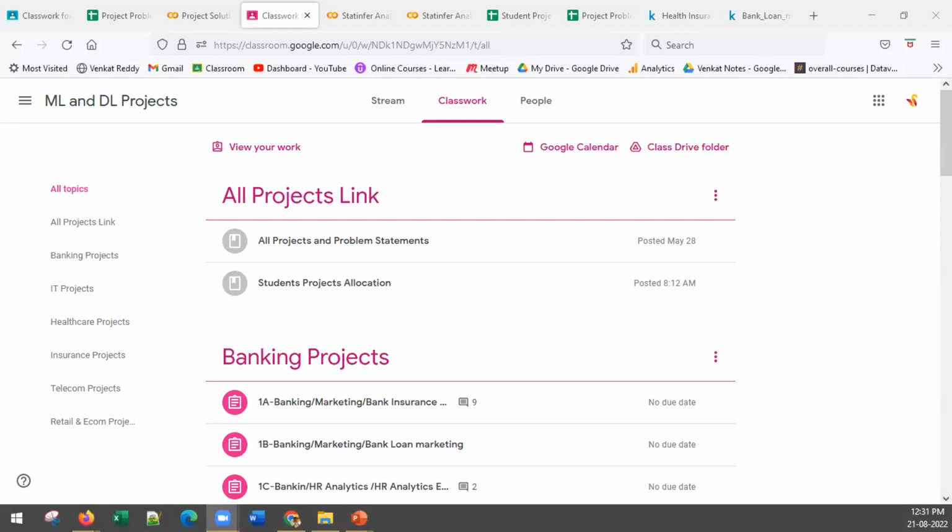Nearby कोई है क्या आपको help करने के लिए? Are you logging in from a remote location or can you take somebody's help? What I'm saying is you have to click on the link that is given to you. I'm not able to get what the issue is. If you share the screen, I can resolve it.